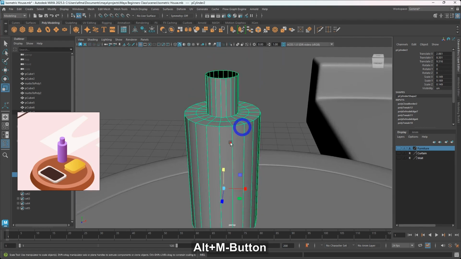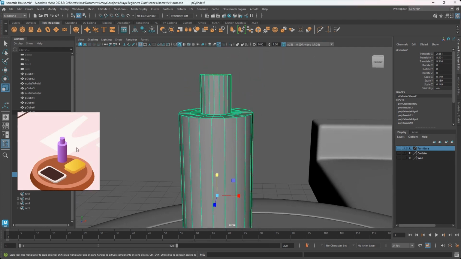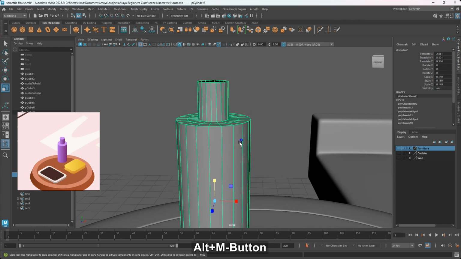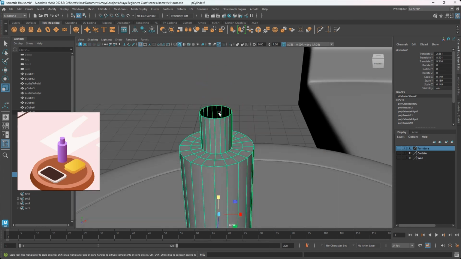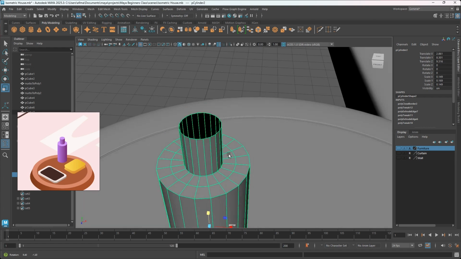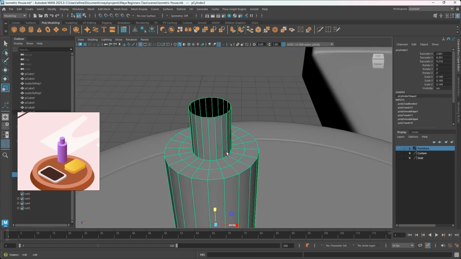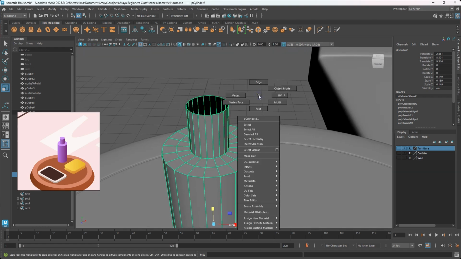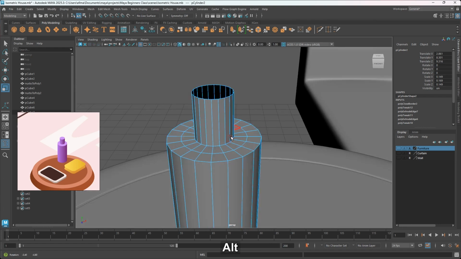Okay, this is fine. Now we're going to do something. You can see that this part is closed. We can just say, okay, we just close this top, and yeah, we're done with that. But I want to show you guys something, how you can easily do some things in Maya. So we can right click, go into the face mode.